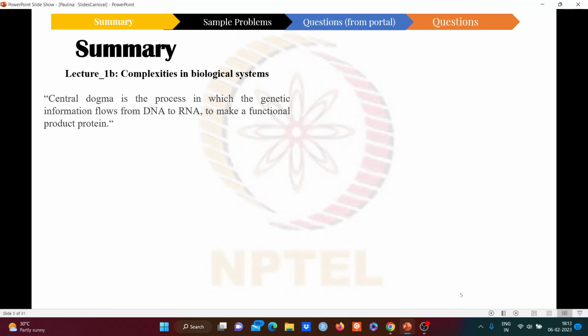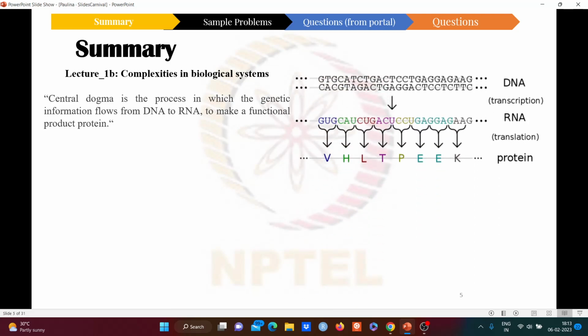If you talk about the complexity of biological systems, we have different levels. First, we start with the DNA nucleotide sequence. It starts with the order, that is the arrangement, of different nucleotide bases. In DNA, in general, we have four nucleotide bases: A, T, G, C. So a systematic or orderly arrangement of these leads to a nucleotide sequence.